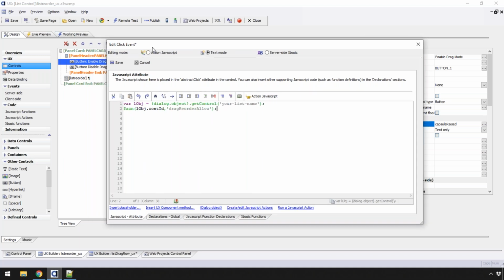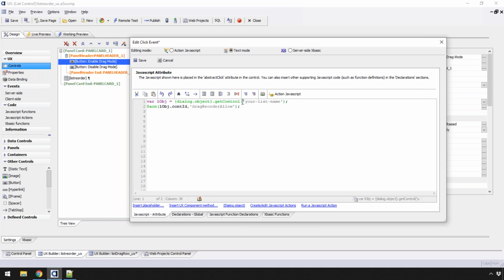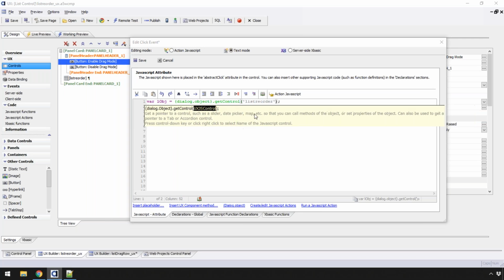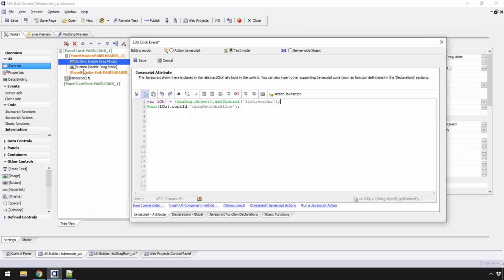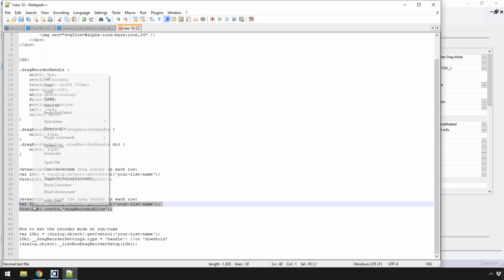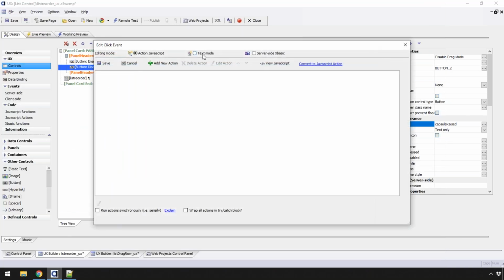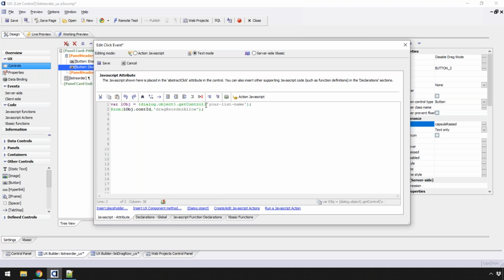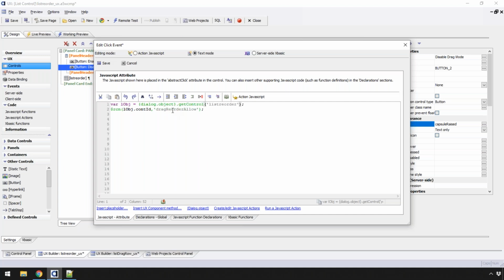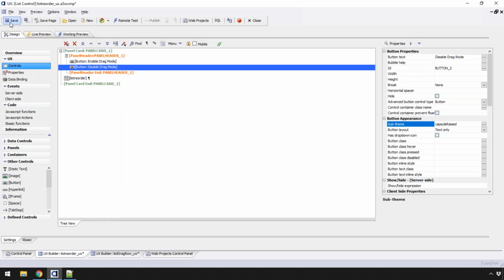Well, I have to actually put in my list. My list is called list reorder. So I'm going to go here, I'm going to hit a space bar, and you'll notice it highlights that black area here, and I'm going to say list reorder. So now it's going to get a proper pointer to here to trigger that activity. And since we're doing this, I might as well go ahead and grab my other JavaScript. This JavaScript is to hide it. I'll go into my other one, paste that. So I'm doing what we did there. And we'll go ahead and do list reorder. Okay. So basically it does a drag, it flips the mode as we go from there.